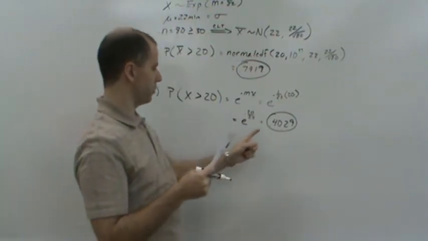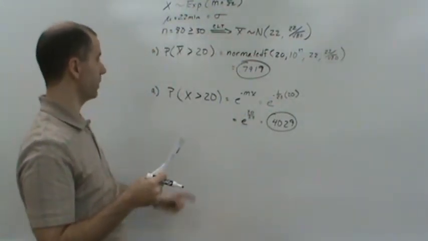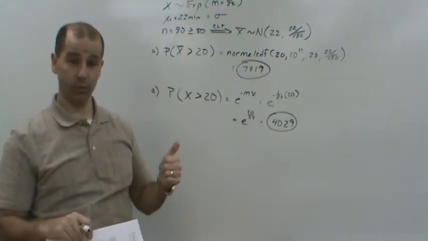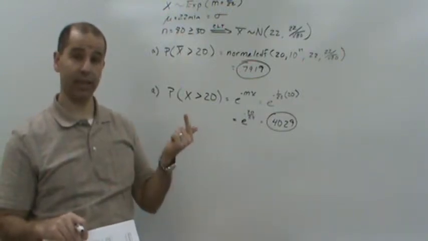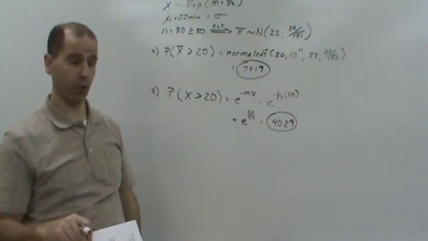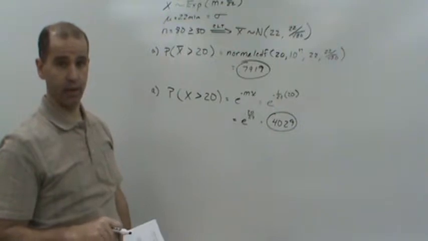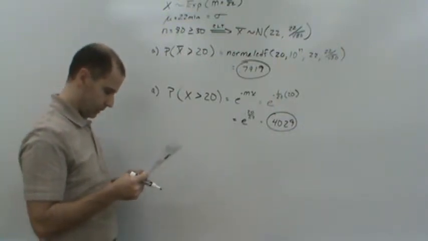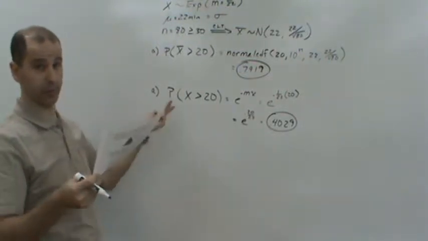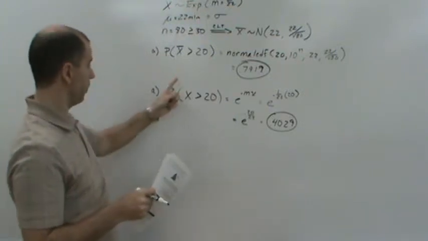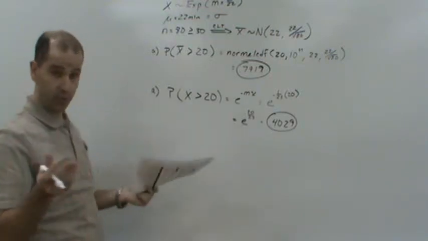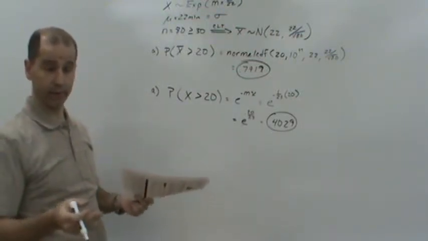Oh, basically, why are these two different? One of the things that we're looking at here is because they're two different distributions. One of the reasons why they're going to be different is because, one, they're two different distributions. Two, exponential distribution is a skewed distribution versus a symmetric distribution for normal. So you're definitely going to get different probabilities for these, for that reason. Oh, and by the way, they're also involving two different random variables. That's the other thing. This is involving the mean. This is involving x. Hence, that's why they have two different distributions, right?